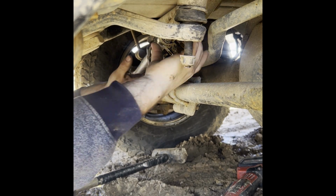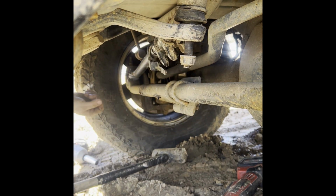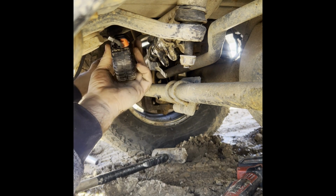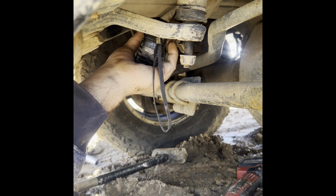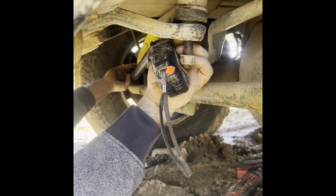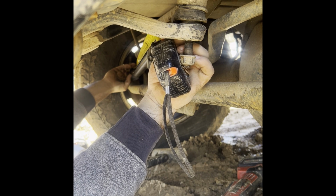Okay. All right, so I did take some measurements on how long this is supposed to be, and I have my tape measure here, and it is supposed to be 32 and a quarter inches. That is what it's supposed to be. So we are at 32 inches and 5/8. So we've got to go in.